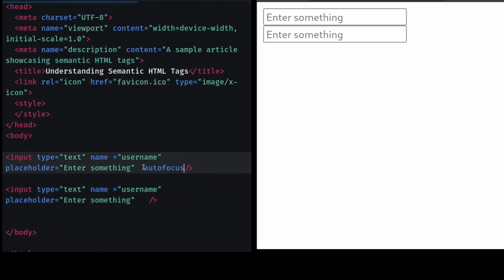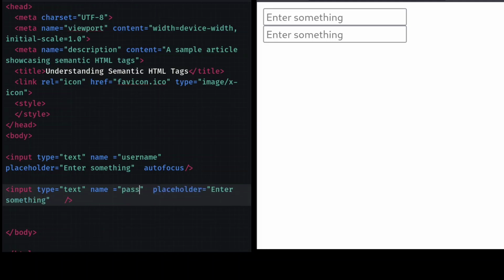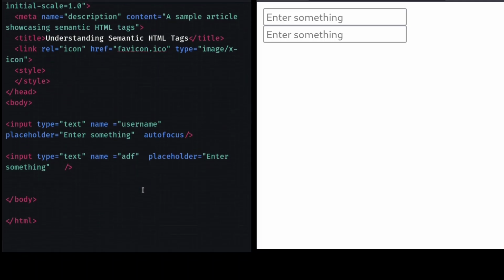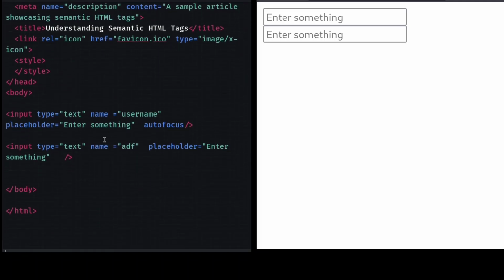If I put autofocus on the first one and then I refresh it, you can see that the first one is autofocused. Now one thing to note is that the name, right, two inputs cannot have the same name. So like username, this cannot be the same. You have to give this a password or some other name, okay, but it mustn't be the same name, because we're going to confuse the server in the backend about where to get the data from.